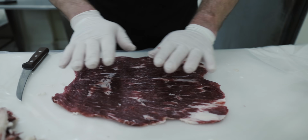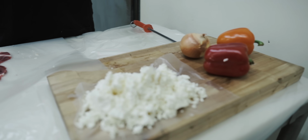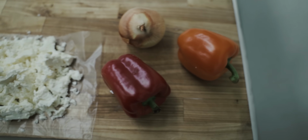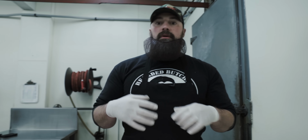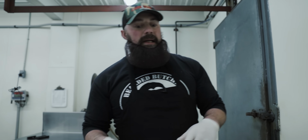And now what we can do is fill this with our ingredients. We love to use feta cheese, onions, and peppers. You can put other fillings in this. You can use maybe cream cheese, maybe you want to use some jalapenos, habaneros, pretty much whatever ingredients you like to put inside this, have at it. Ours happens to be feta cheese, peppers, and onions.